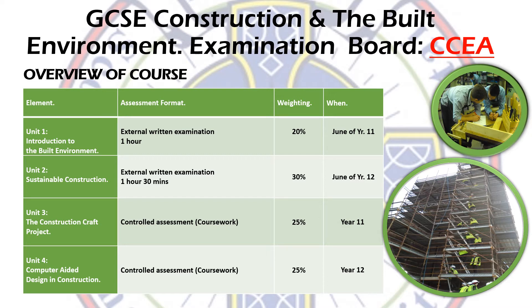As you can see in the green visual, this is the overview of the course detailing the four areas. We deliver two of them in Year 11 and the other two in Year 12. Of the four units overall, there are two coursework units and two exam units, so it's a good chance to build up good grades continually through the year and ease the pressure of exam performance.